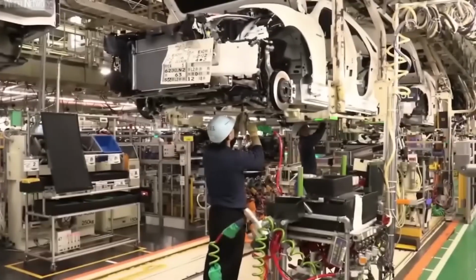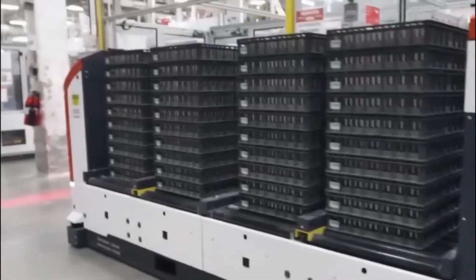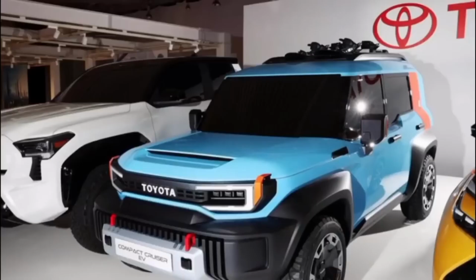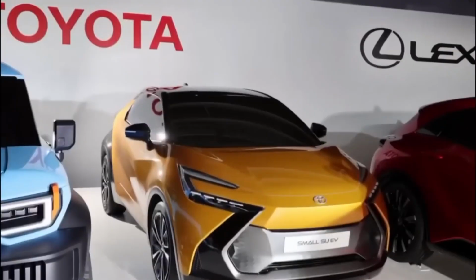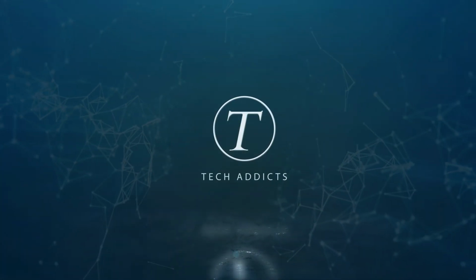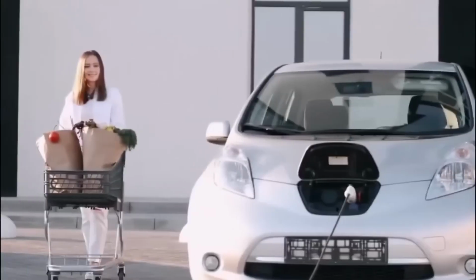Well, in the near future, carbon-free energy will unquestionably be mandatory. And with Touch the Perfection, Toyota is on a mission. There are a variety of ways in which you can aid the environment, and Toyota has been working on it lately. You're watching Tech Addicts, so don't worry, you're the first to get to know all the updates. What's Toyota been up to? Well, let's go places and look more in detail.